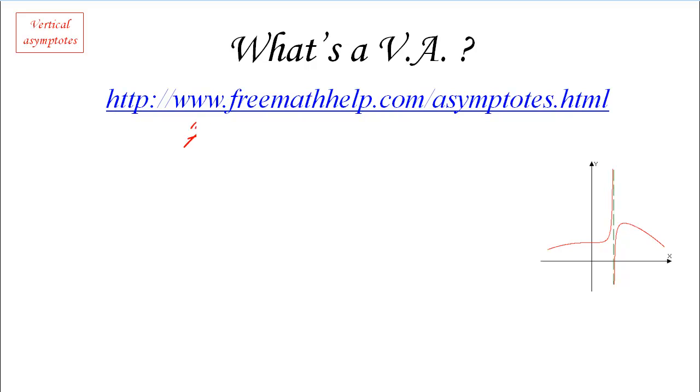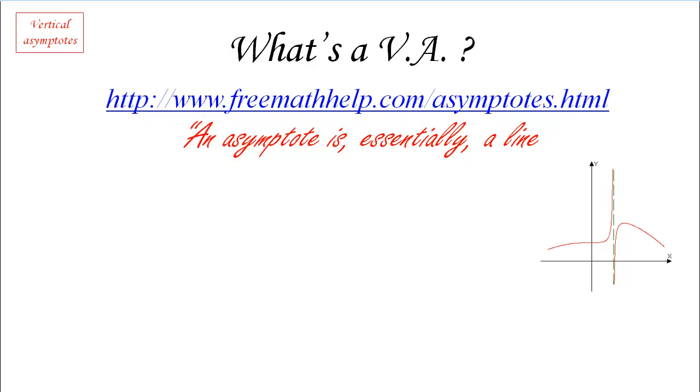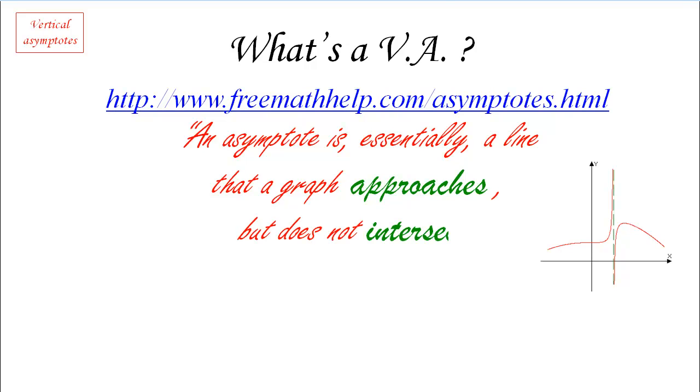Here they say that an asymptote is essentially a line. True enough, an asymptote is a line, although as you may discover in further courses, you can talk also about asymptotic parabolas and all kinds of other things. But when we talk about asymptotes, we're talking about a line. So far so good. That the graph approaches, yes, that idea is there. In fact, that's going to be the key idea. The function and this line are going to get closer and closer. But the problem comes when people want to add this last clause, but does not intersect.